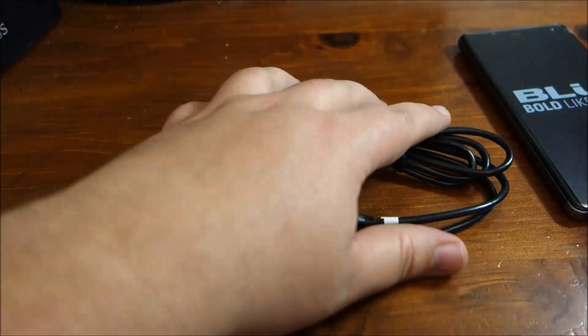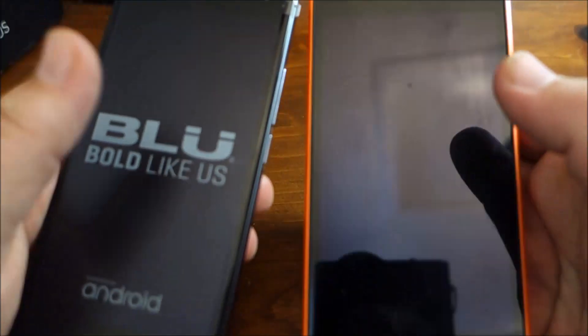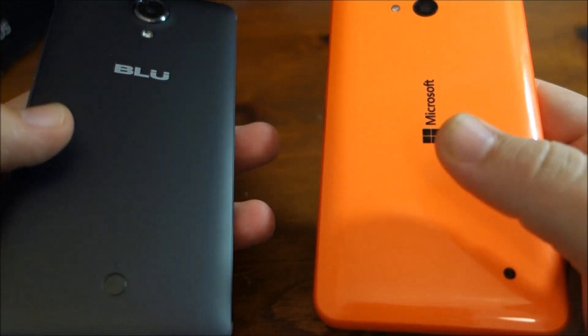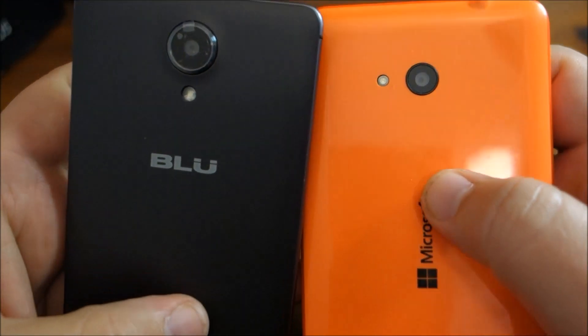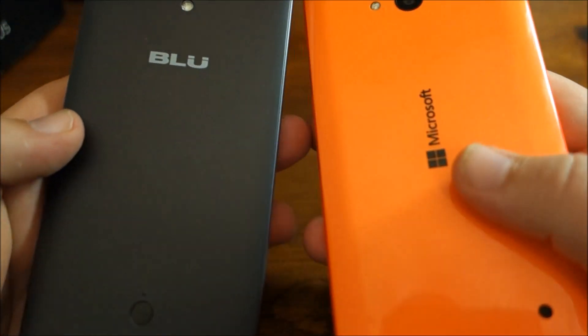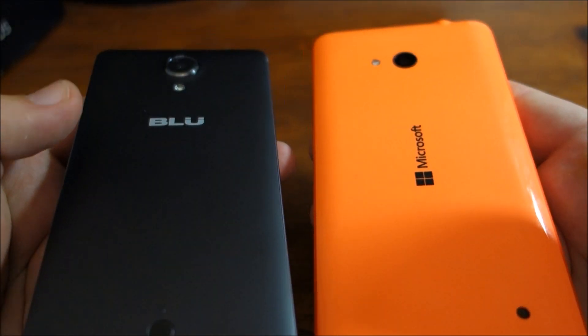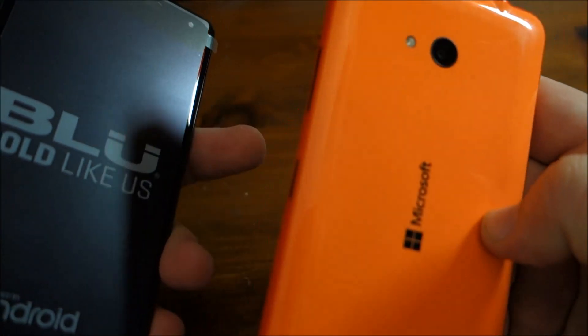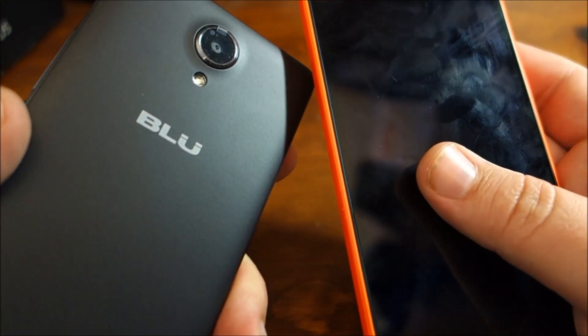Before I actually turn it on, I want to compare it to some of the other phones I have, just as far as fit and feel. This is my Lumia 640 — as far as specs and performance goes, this is by far one of my favorite phones ever. It's been an amazing phone. They both have an 8 megapixel camera, a 5-inch screen, and fairly good-sized batteries. The Lumia 640 is not dual SIM, and the battery is removable, which I do actually prefer. This is not a stock back — it's an aftermarket back I got so my phone stands out, because my wife and I tend to have the same phone. She constantly accidentally grabs my phone and gets voicemail.